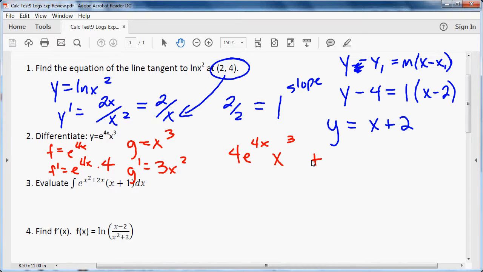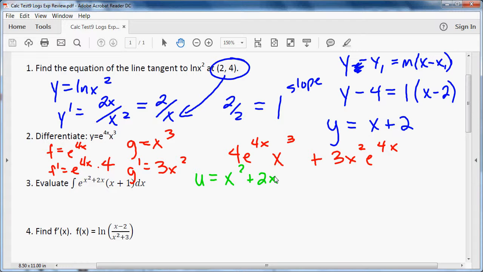Then on number 3, we're told to evaluate an integral. So I'm going to choose to use u substitution. I'm going to make u equal to the exponent, x squared plus 2x. Remember, in general, when you're doing integrals with e, if there's just one e, you want to use the exponent as your u. If there's more than one e, you'll usually use a whole e from either inside of a power, a radical, or denominator for your u. But here there's just one, so we'll use the exponent.